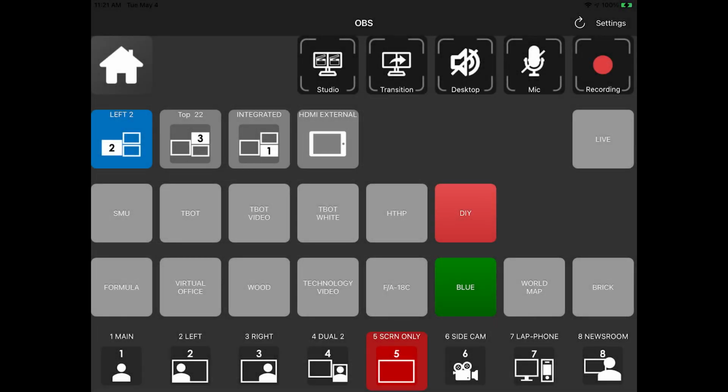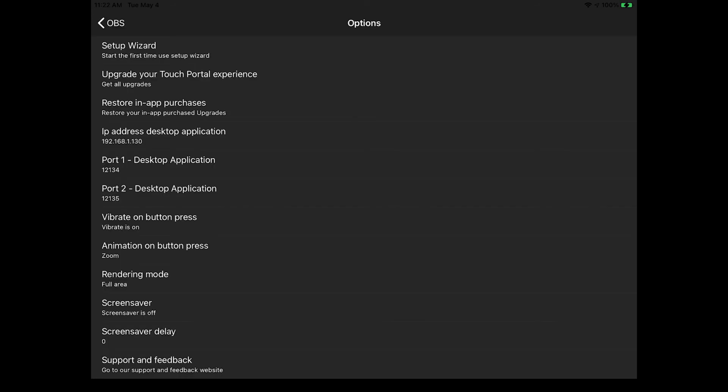In general, I showed you how you install the Touch Portal app on an iOS device. What I'm going to do now is, if you click on the settings in the top right, it will take you to this screen. The first one is the setup wizard. If you go to the setup wizard, these are exactly the steps that were required to get it to operate. And you saw them before, and you just go step by step. It's really not hard to go through it.